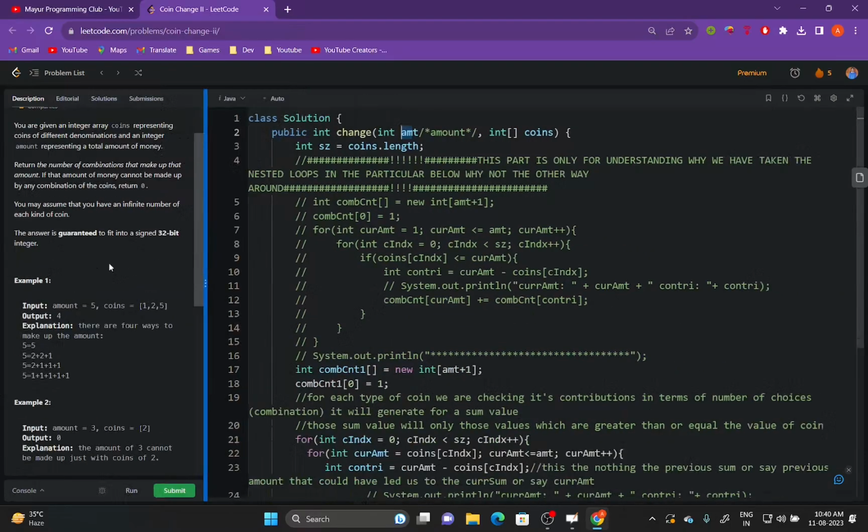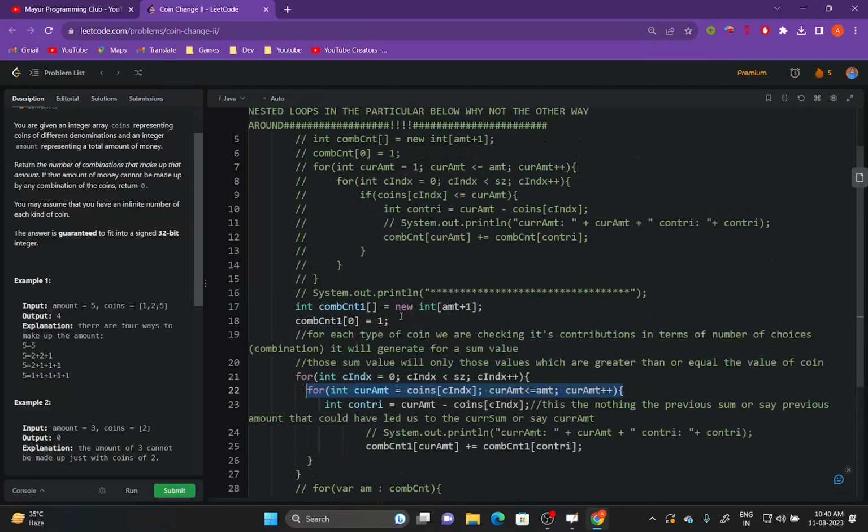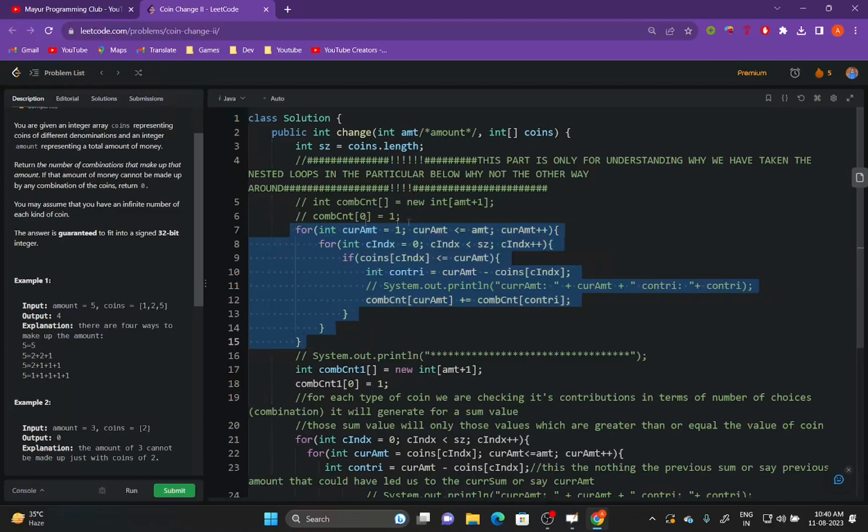Now you may ask, why are we considering loops in this particular way? Why not take the loop in this fashion? In this fashion, look for the current amount and check for each coin which will be adding contributions to the number of choices or combinations it will generate.